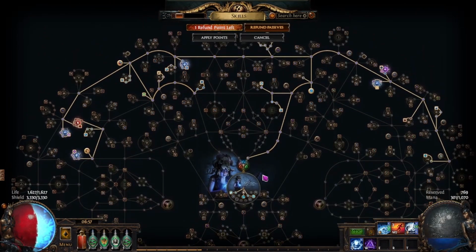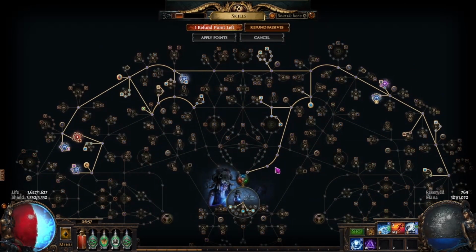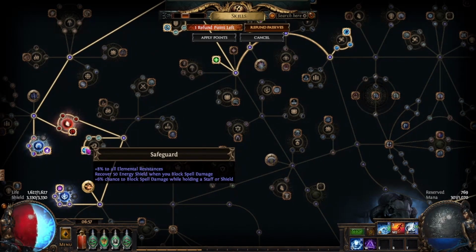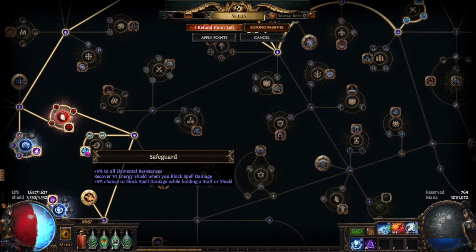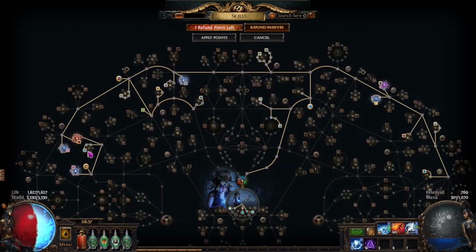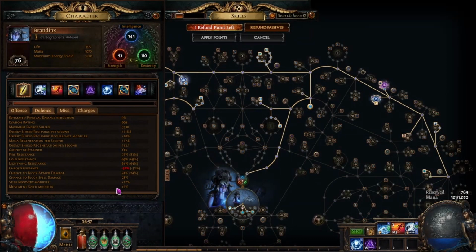Here's the passive tree. Nothing special. I basically took the life nodes out, moved some stuff around, and started taking CI or energy shield nodes. I took a bunch of block nodes because I found this Safeguard, which gives you 50 ES on block. So that's kind of cool. I don't think I have a lot of block. No, I have 28% spell and 24% attack block. But when it does trigger, it is kind of nice. Resistances, not looking bad. 75, 69, 64.